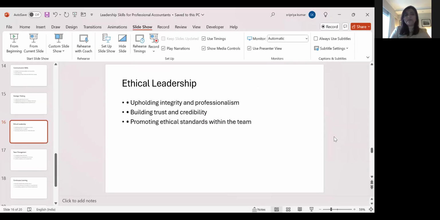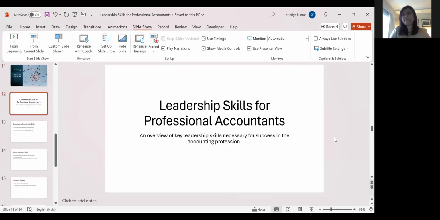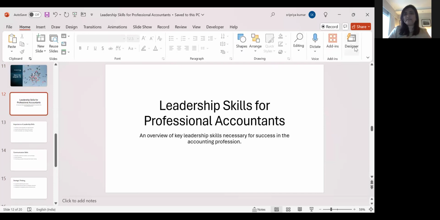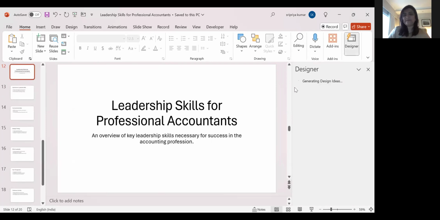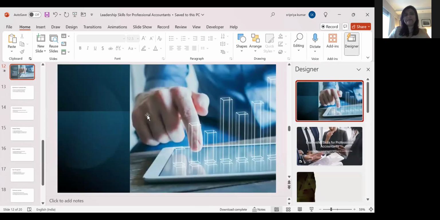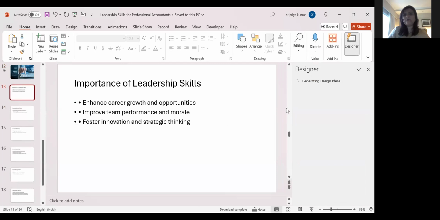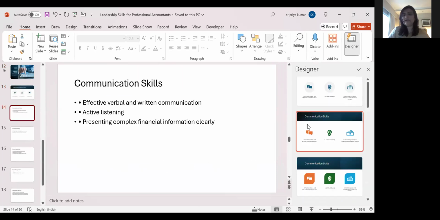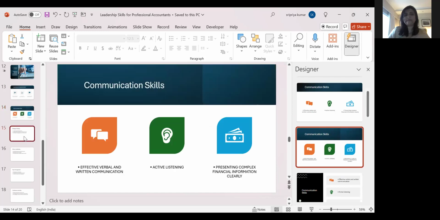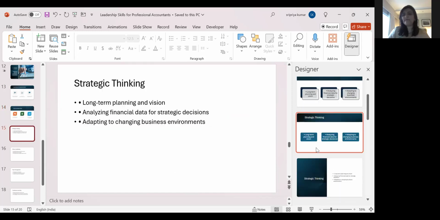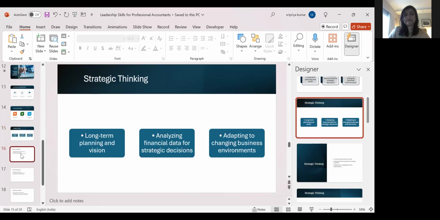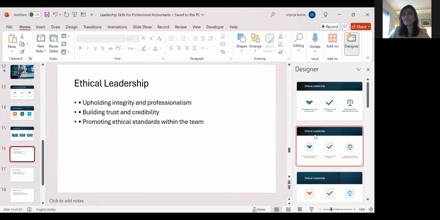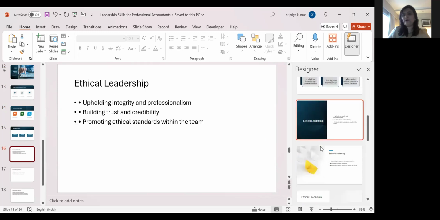Now you can do one thing. It's given you the slides, I have copied and pasted it here. You can always use the Designer module. You can go to the Designer and you can start designing it here. This is my slide. Then I go to the next slide. I go to my third slide. I go to my fourth slide. I go to my fifth slide. Whatever you want.